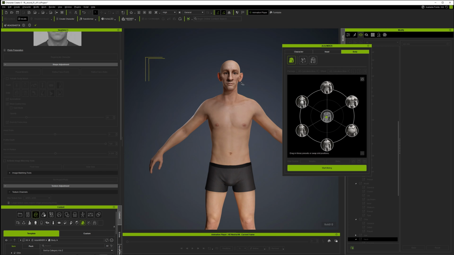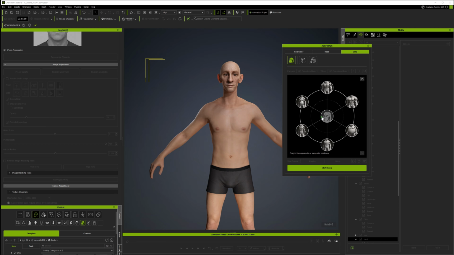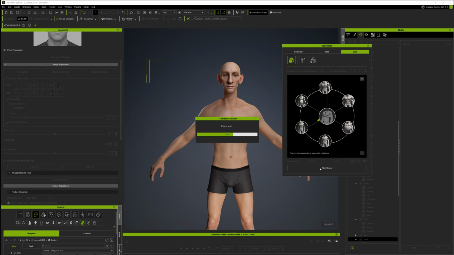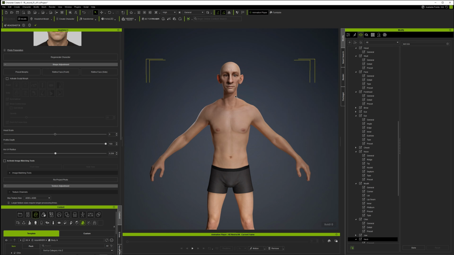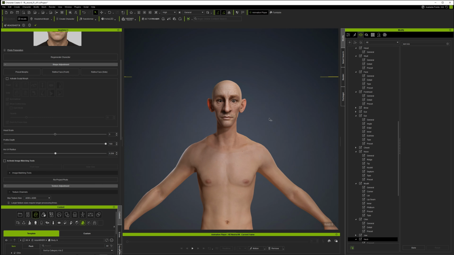But overall, let's just see if we can find a body type that kind of fits his look for his head. I'm thinking maybe something just along the lines of something like that might be pretty good. You know, we didn't take it too far, but he has a little bit more of a gangly look to him. So we'll go ahead and do that. We'll uncheck Start Mixing. Now let's go ahead and fix his giraffe neck that we've got here, at least the beginnings of a giraffe neck.